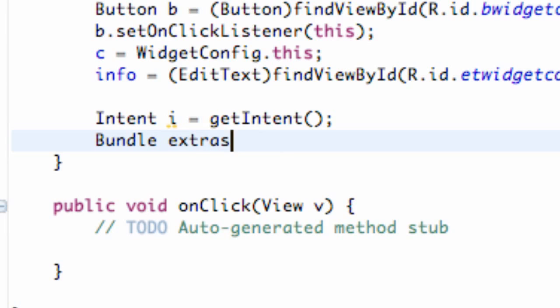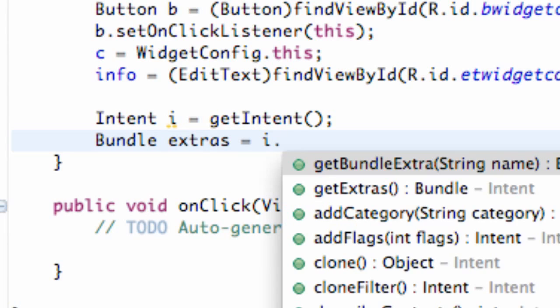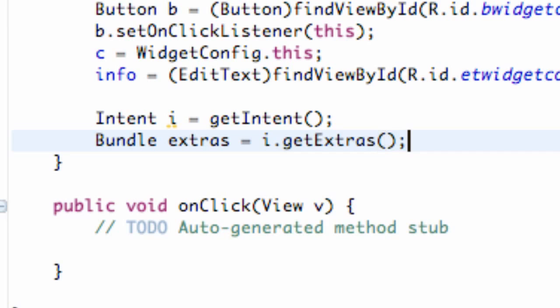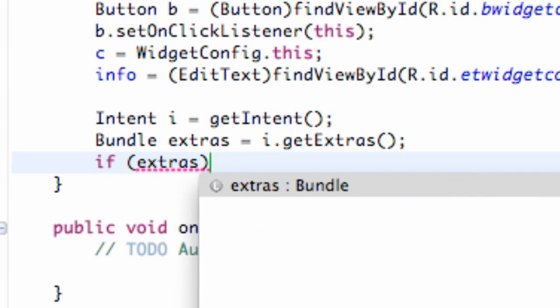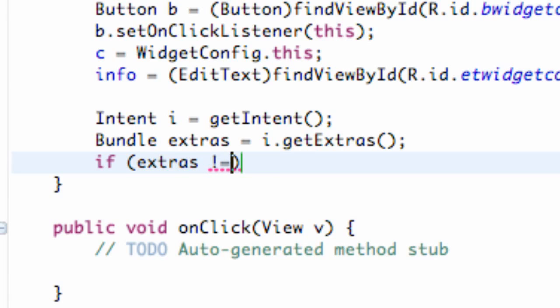Again, kind of review for you guys. We're going to set this equal to our intent, and we're just going to get the extras from that intent that was passed. And all we're going to say is if extras is not equal to null, which we want it to be, which again is our bundle that's being passed in.